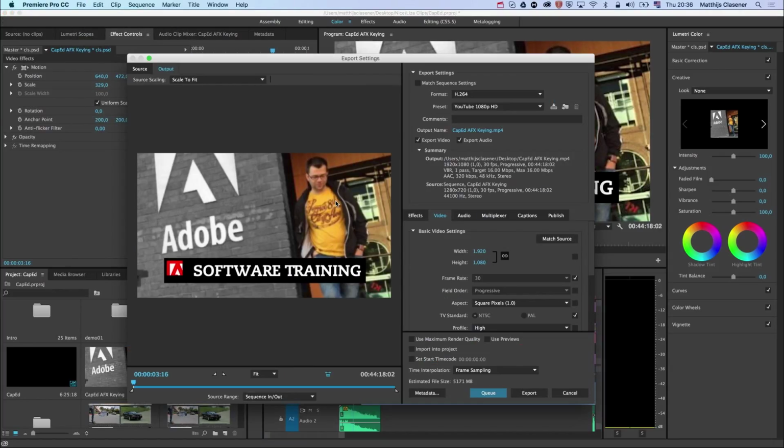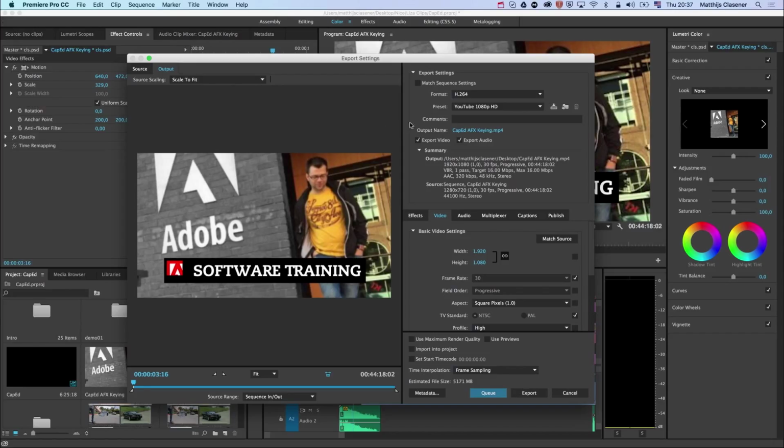And first of all, I want to save a big, high quality, uncompressed format, which I can alter later on in the media encoder itself. Because when I need to export it for a variety of formats, for the iPad, for the other devices, for YouTube, etc., I will need to render every color correction, every effect, every connection with After Effects over and over again, and that's really time consuming.